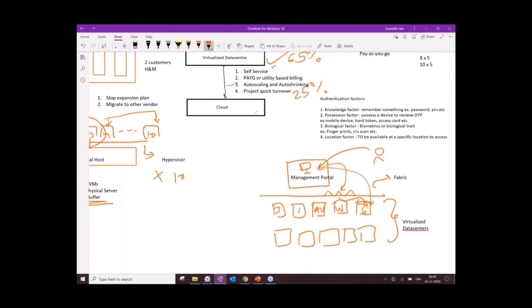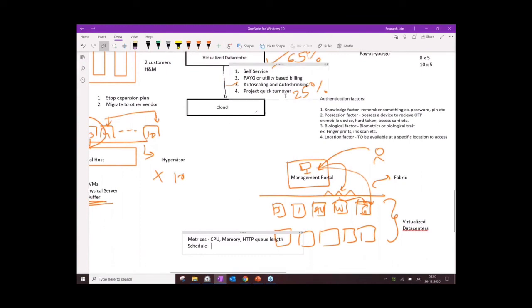Then they provide you auto scaling and auto shrinking, in terms of two things. The auto scaling and auto shrinking can be provided on the basis of metrics, where you can use CPU. Like, if CPU reaches 90% on all my servers, increase my server count by 10, or 5. So it can be done on the basis of CPU, memory, or HTTP queue length, something like that. Or you can do it on the basis of a schedule. Say on Saturday morning, increase my server count by 5, and on Sunday midnight, decrease it by 5. So that sort of thing can be done.